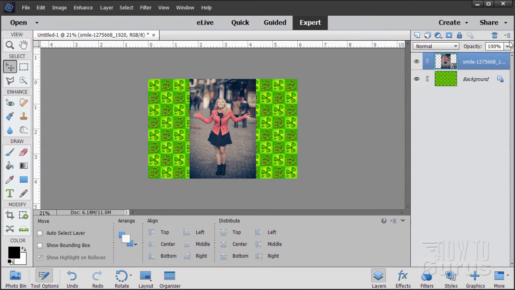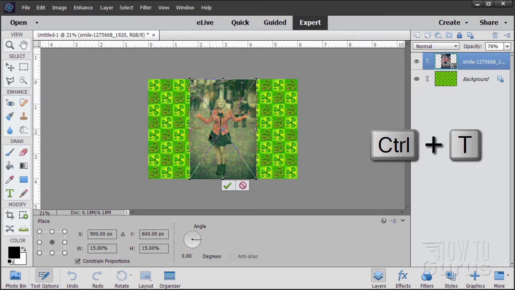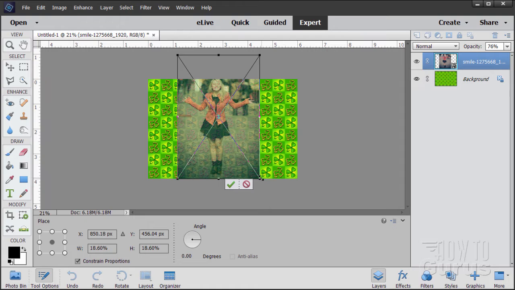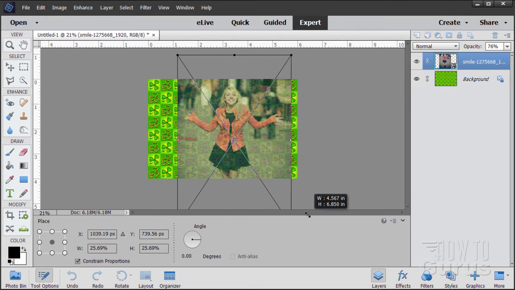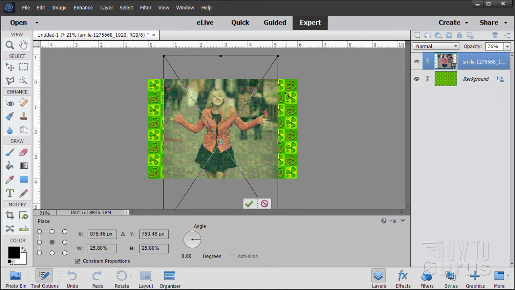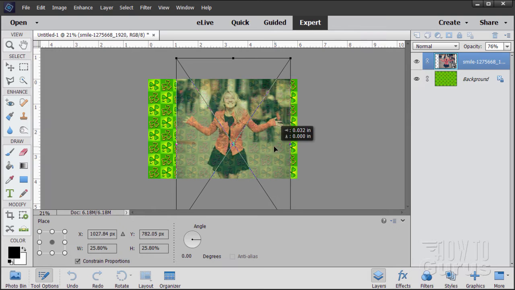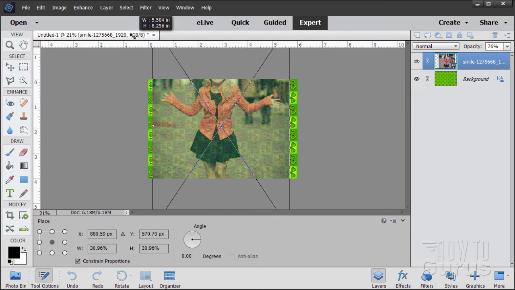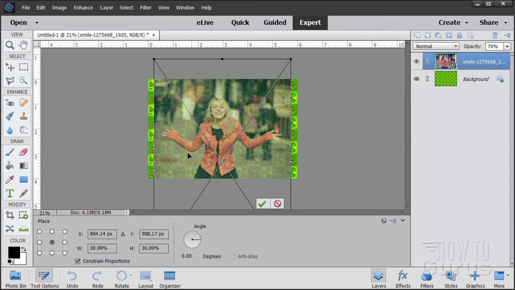And I'm also going to be making her about 50, maybe about 75% transparent. I just want to be able to see the background through the picture just a little bit here. Now use the Control-T keyboard shortcut to bring up the control handles, and then grab these handles and let's pull these out. And what you want is the right hand coming just about to that first row right there. So there's our first row. And left hand, same thing, about to the first row there. So our hands are just about touching those two rows.